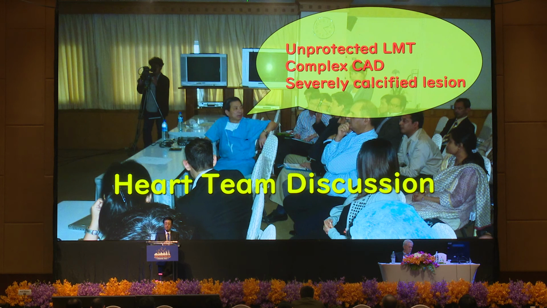So if a patient has unprotected LMT, complex coronary artery disease or severely calcified disease, which is a high-risk group for PCI, those patients have a totally different risk for PCI. It's not the 0.4% or something like that. That's why we need to have heart team discussions. Maybe Tawisak is going to agree with this.